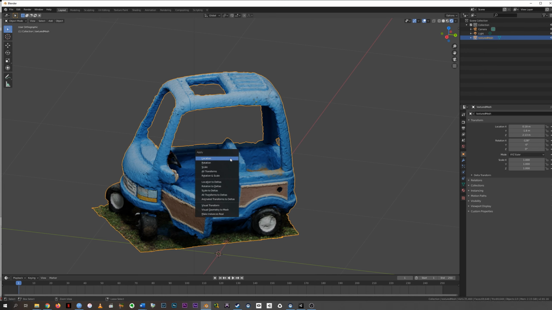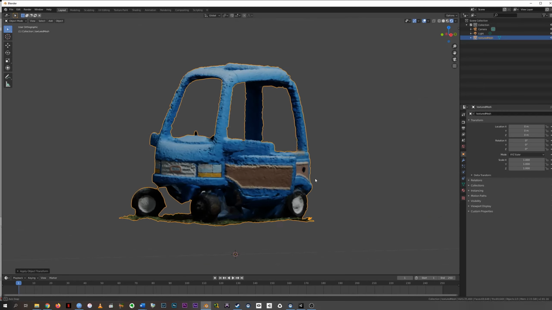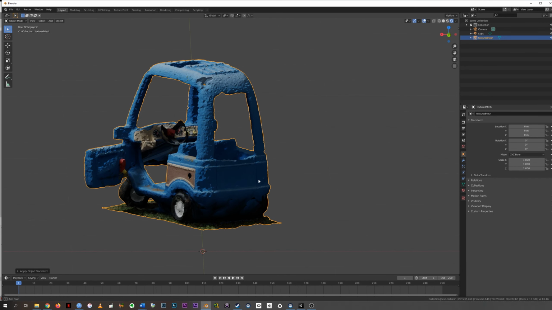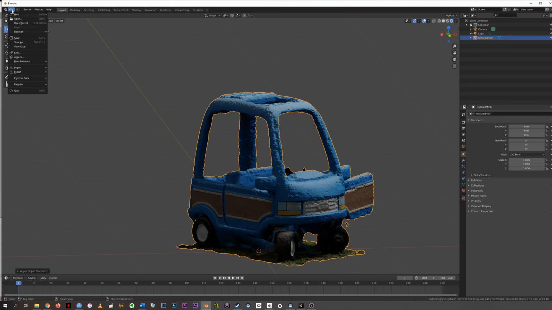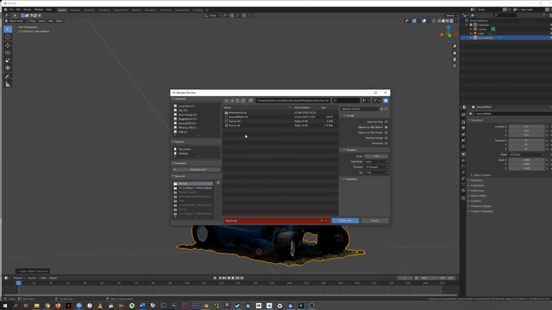We want to hit Control A and apply all transforms, so that all that rotation and stuff that we did earlier becomes a permanent part of this object. So then we're going to File, Export as an OBJ file.